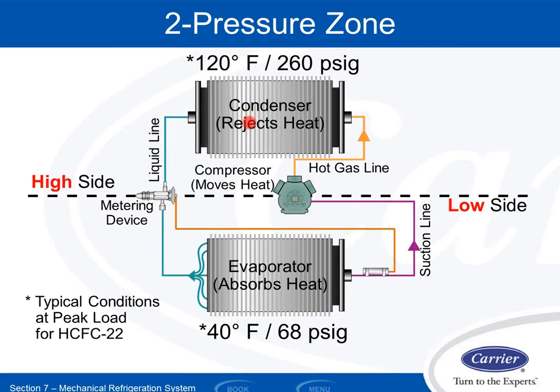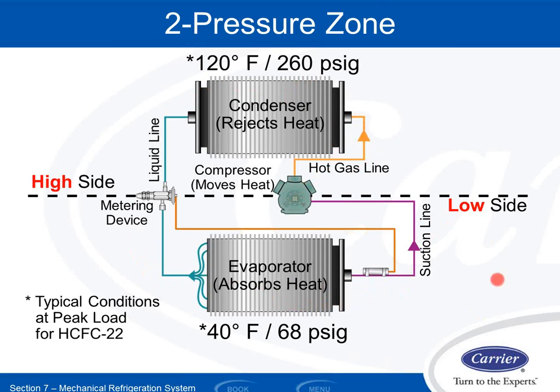And then that cool refrigerant is brought back into the metering device, where the metering device then distributes it into my evaporator, where it can absorb more heat, and we can just go around this circle all day long. The compressor increases the pressure, which increases the temperature, and then rejects the heat because it's hotter than the outside. Then it comes back into the inside, and because it's now cool, only 40 degrees, it's able to absorb heat from that 70-some degree airstream. That's your basic refrigeration cycle. It doesn't need to be more complicated than that. That's basically what we're doing.